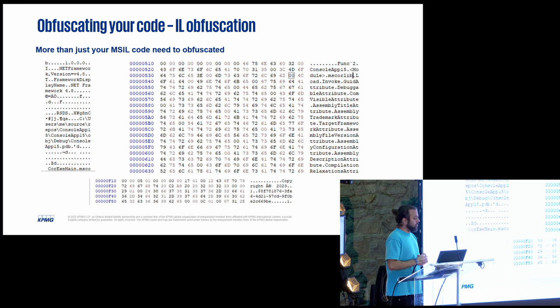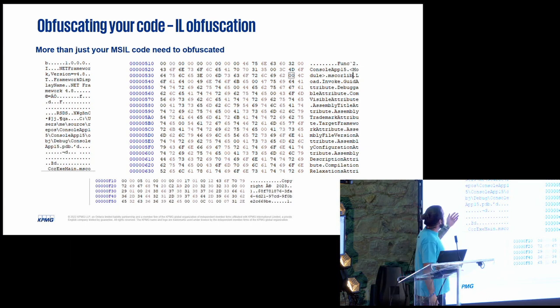But there's something to consider too, and it's something people tend to overlook a lot. That's cool, you obfuscated your stuff, you have plenty of really interesting concepts going on. But the thing is, C# is going to leave a bunch of artifacts in your code that people tend to forget about. One example here is the PDB. It may sound silly, but for those of you that do red teaming, you may end up being part of a non-malicious database just because of the PDB that you use all the time.